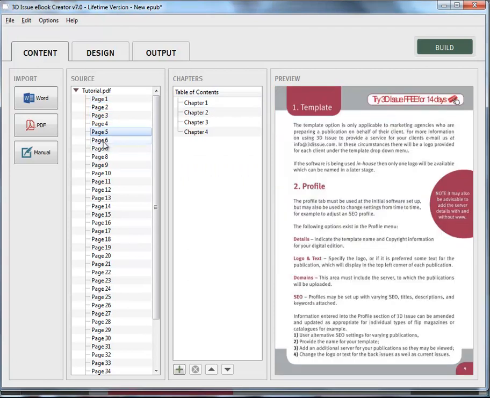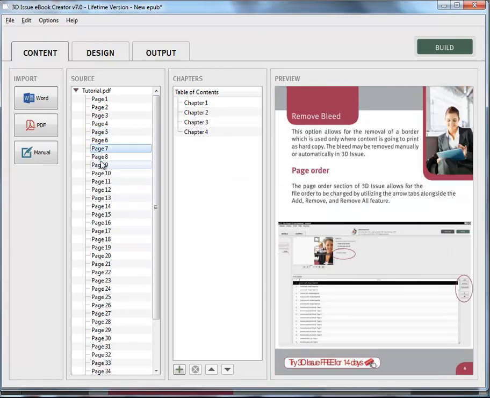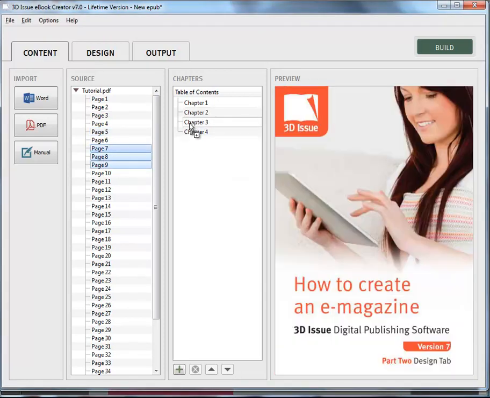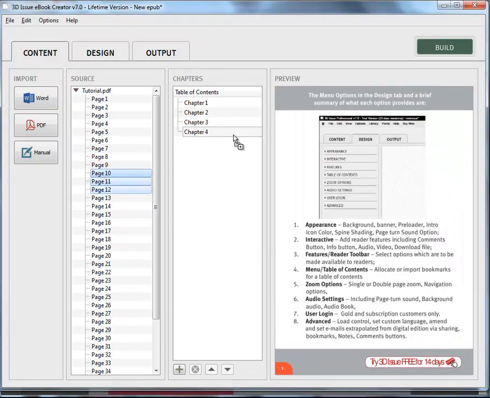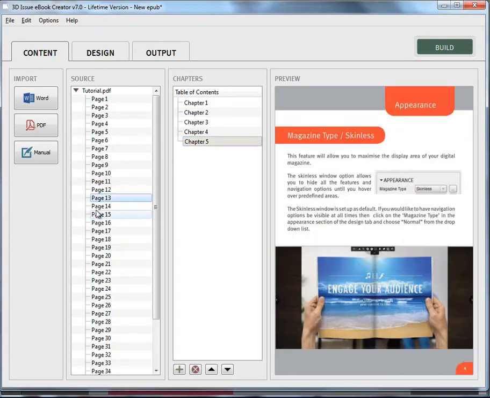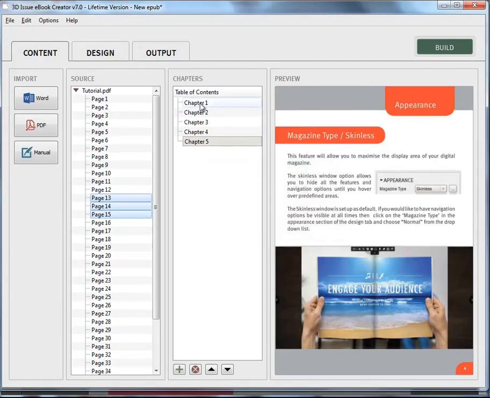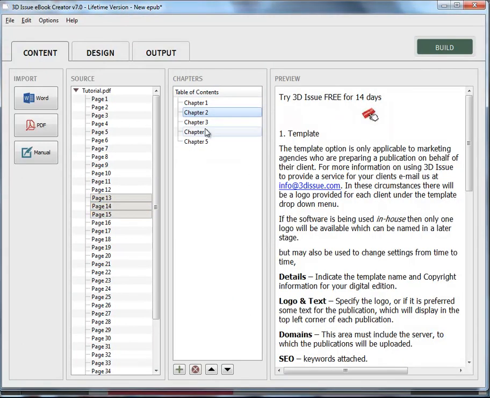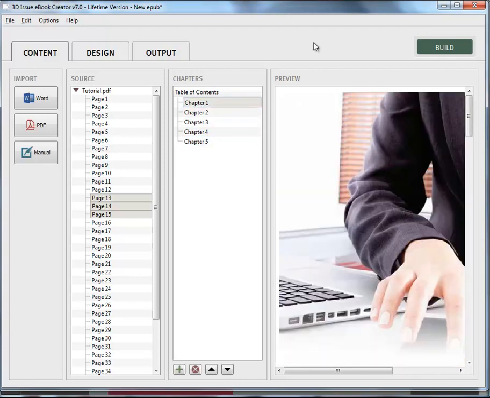So what you do for each page then is you go along to the pages and you drag them across to their appropriate chapter. Now by default there's 4 chapters created, but you can of course create more, and you can rename these as you see fit. Chapter 5. Okay, so I'll add just a bit more. There we go. Okay, so I can look in the chapters now and I can see the content has been added.